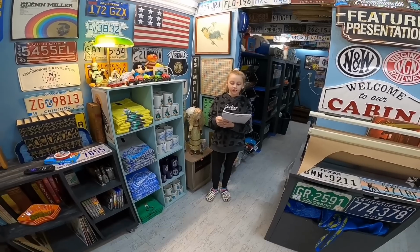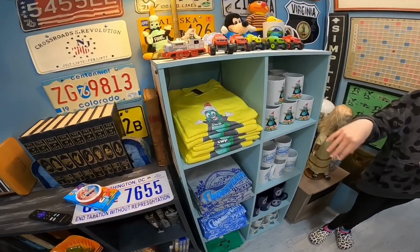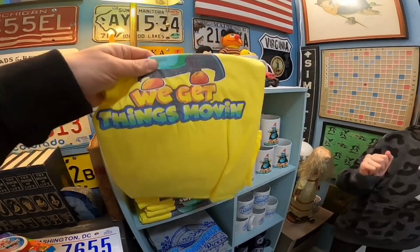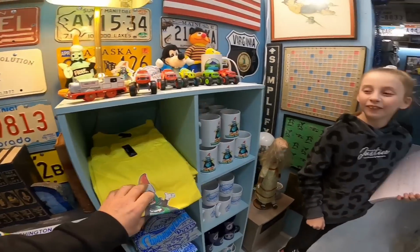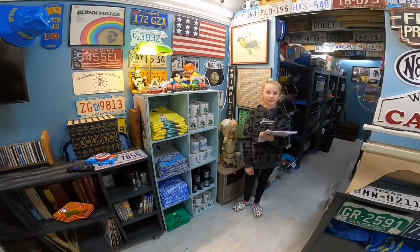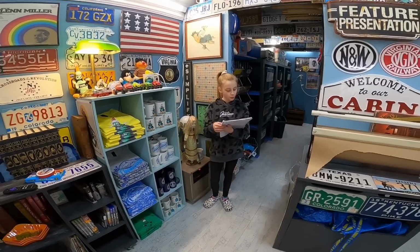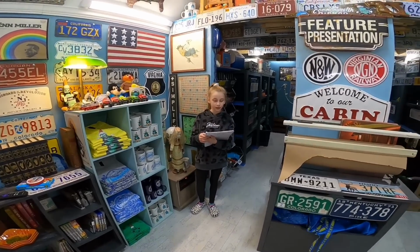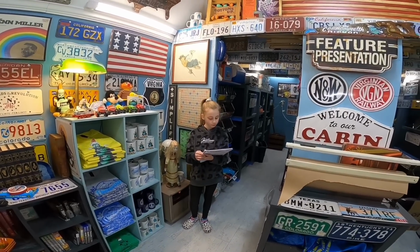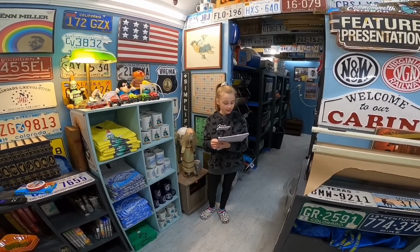Gary and Athena got a yellow t-shirt, and they said they love the yellow. Yeah, you like that, don't you? Yes, because Dad thought the yellow wasn't going to be good. I did. I have to admit, I did not think the yellow would sell. Boy, was I wrong. You've been selling them like crazy. What else you got? And then Eric, Barbara, David, and he's from the Netherlands. David's bought, I think, every single mug. He's got everything we got, and he's over there in the Netherlands. That's awesome. Tony got it for his lovely wife, he said, and Donald.